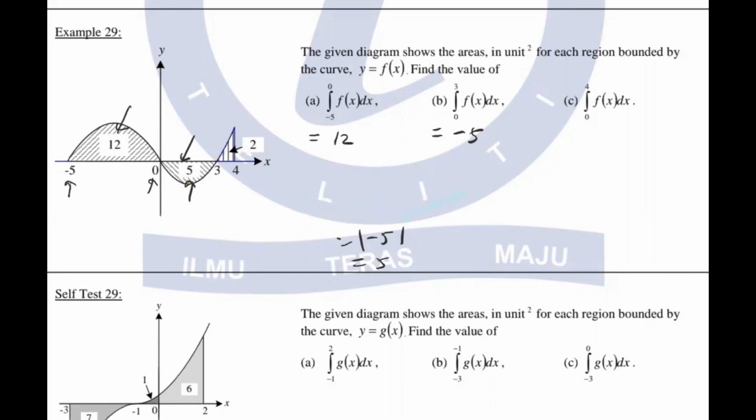Okay, so the second one. So when we integrate this, this one's a bit more tricky. Negative 3, correct. You've got to break it up. So this is 0 to 3 and then followed by 3 to 4. Now 0 to 3 is going to be negative. Why? Below. We already got this earlier at negative 5. Now 3 to 4 is what? 3 to 4 is 2. Answer, negative 3.